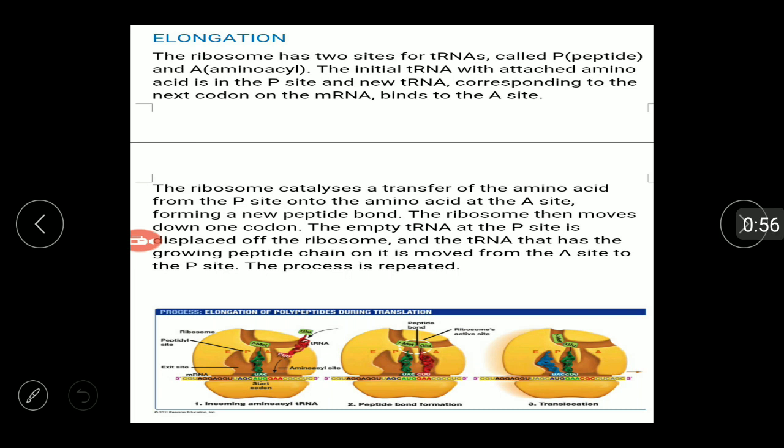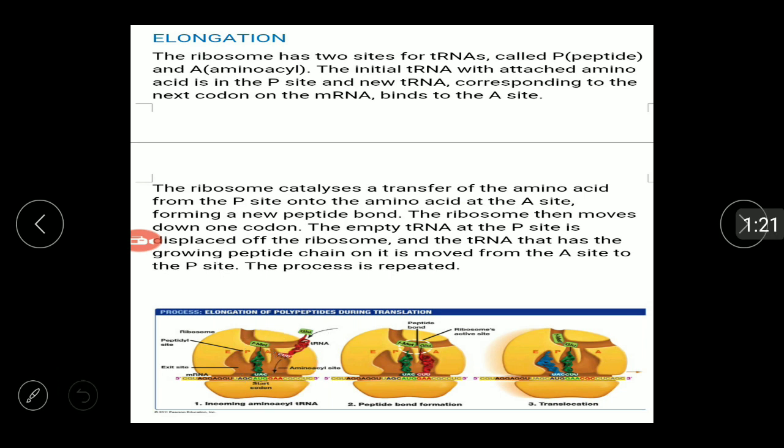Here we can see the P site and A site. The first one is attached. As we already know, AUG codes for methionine and is the starting codon. First methionine forms, and then, based on the different sequence, different tRNAs are going to bind at the P site.